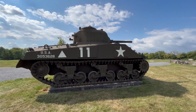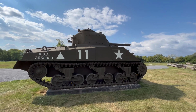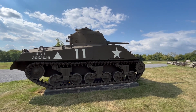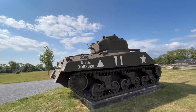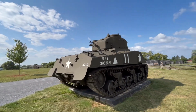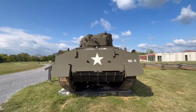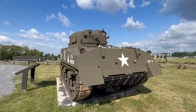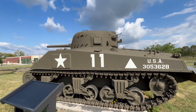And of course, Uncle Richard, he drove a Sherman tank and a Stuart through World War II. So, here's our Sherman tank. And you got to admit, they're probably one of the most recognized tanks of most people.